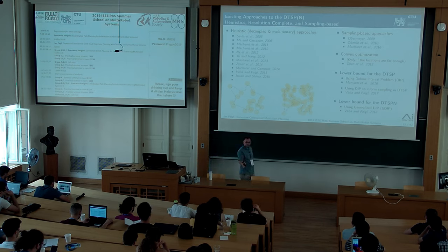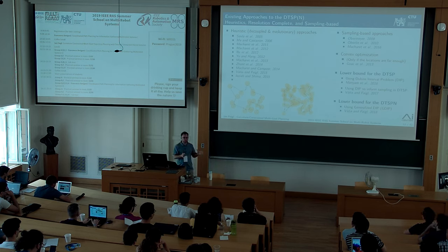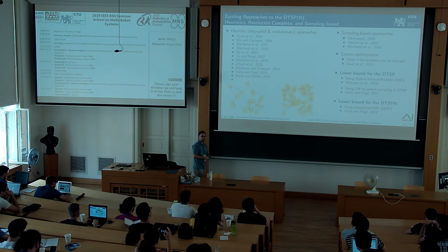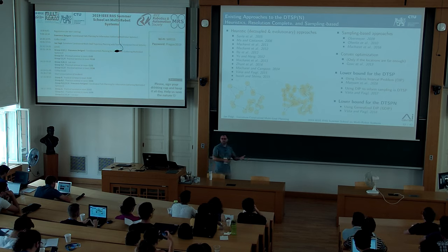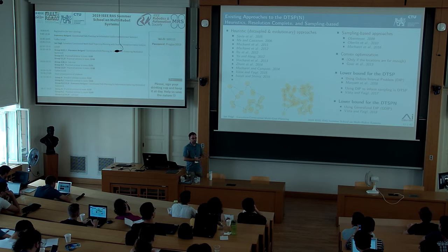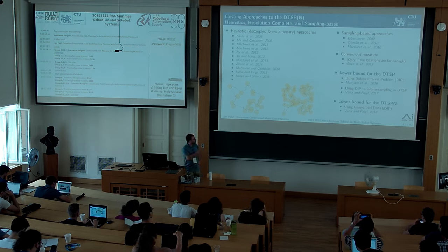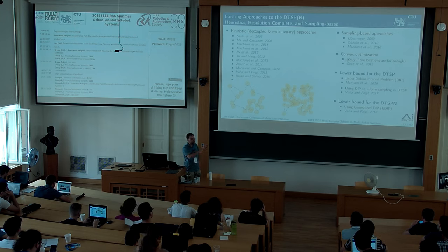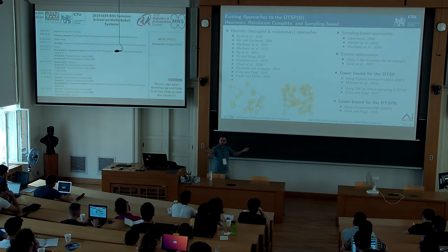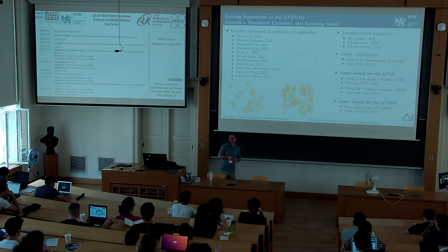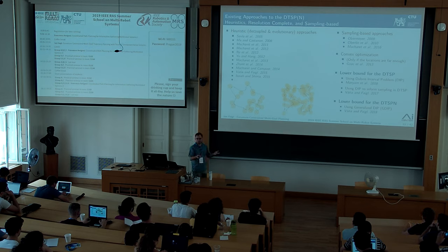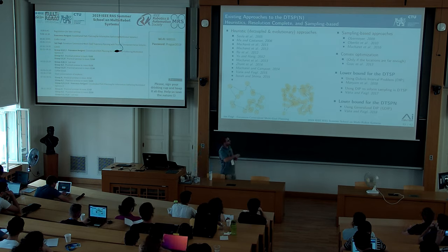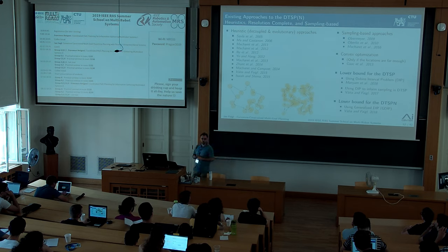So this is an overview of the existing algorithms. You can find two basic groups of algorithms: sampling-based approaches and some heuristics, usually based on a decoupled approach where the sequence is defined by the Euclidean TSP or any other sequencing algorithm. In addition, if you have the prescribed sequence and the locations are far enough, more than four times rho, the minimum turning radius, you can use convex optimization to find the optimal solution. Unfortunately, this is still exponential in the number of combinations you need to evaluate.